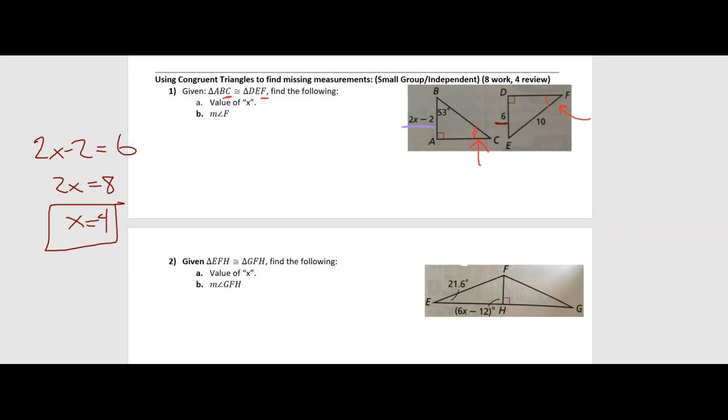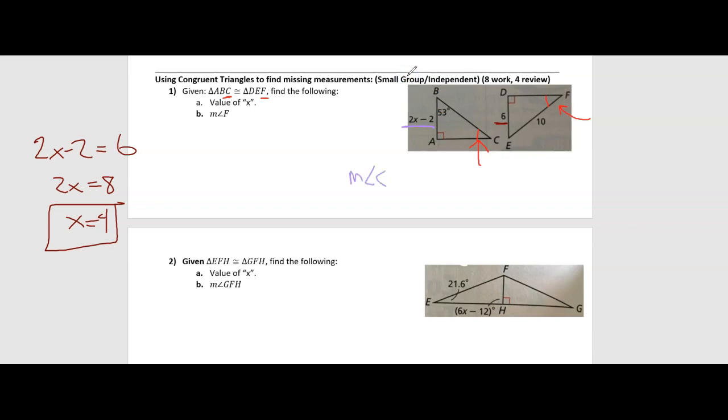But the first triangle is a little bit easier to work with because we are given 2 out of the 3 angles. Sorry, I was trying to fix that to one arc. There we go. So we're given 2 out of the 3 angles, which means we should be able to find the measurement of angle C. And if we know the measurement of angle C, we can go find the measurement of angle F. The reason we have to start with the first triangle is because for the second triangle, we only know one angle. So we can't use the triangle sum theorem with that triangle because we'd have 2 unknowns.